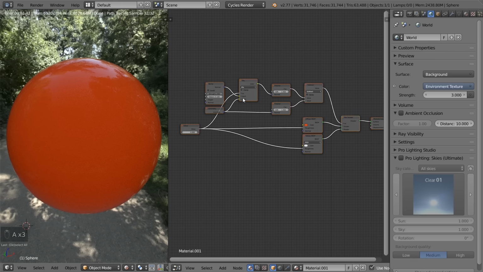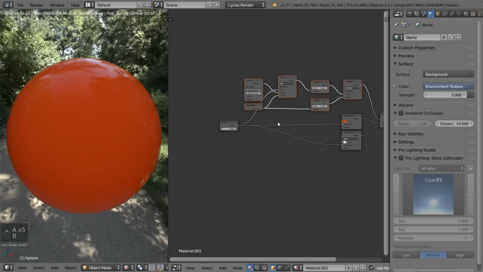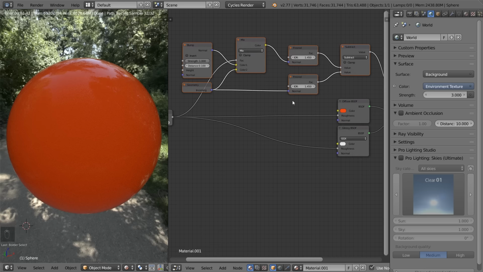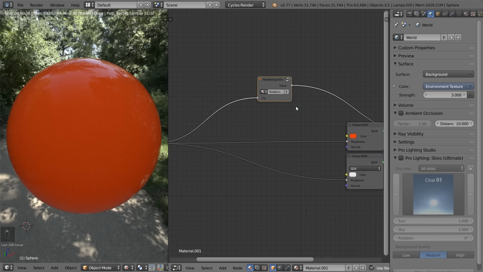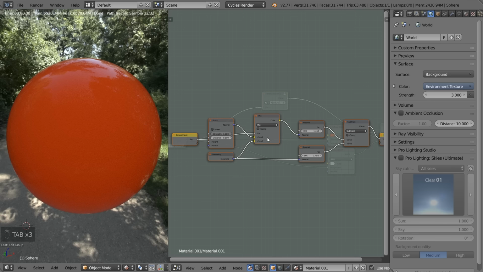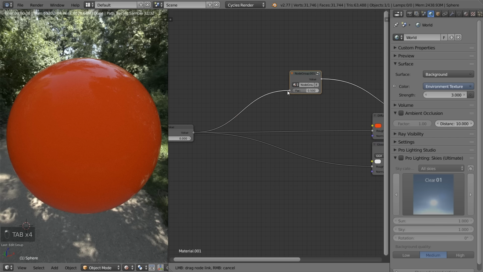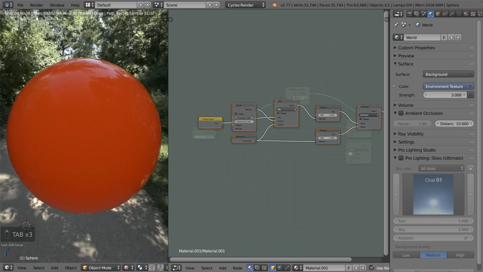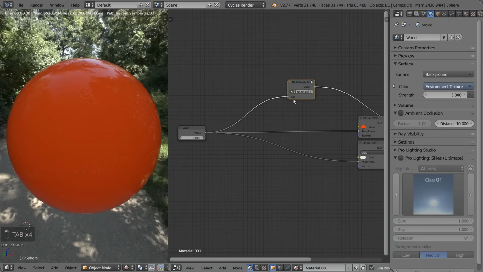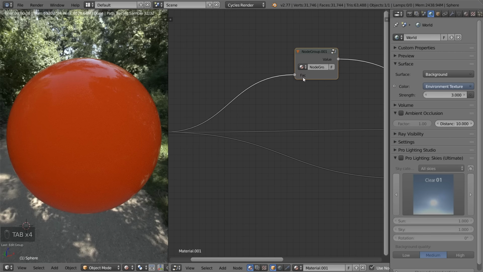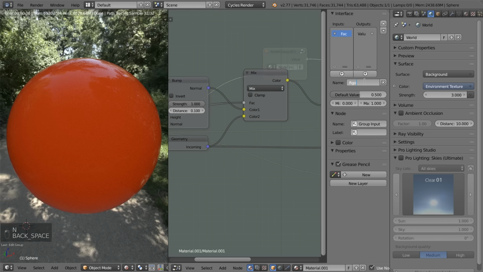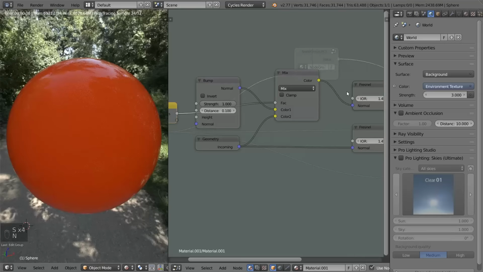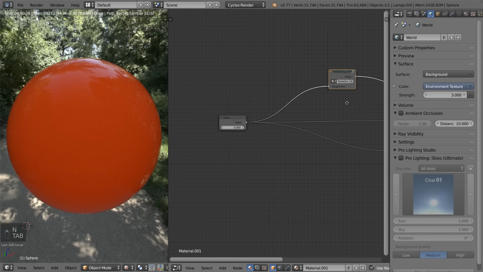So first things first, let's take this Fresnel effect and add it into its own group. To make a group, as I've just done, Control G. So you select the node you want and hit Control G. Now you can see that it's got one input that was being plugged into it. You can actually name that input. See how it just says FAC there? It's not helpful at all. So I'm going to call this roughness. And now that is our roughness slider.